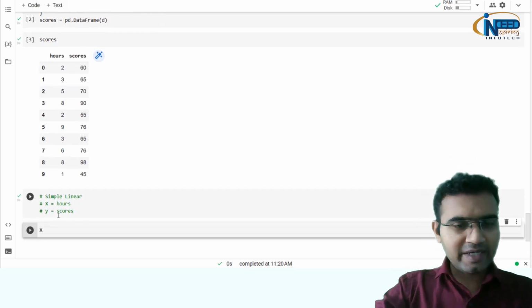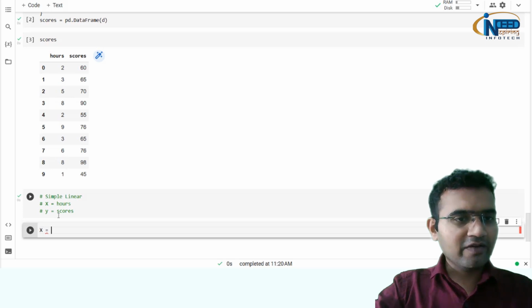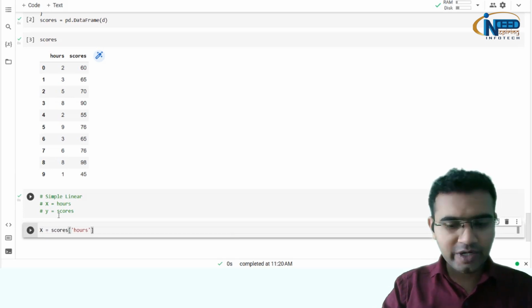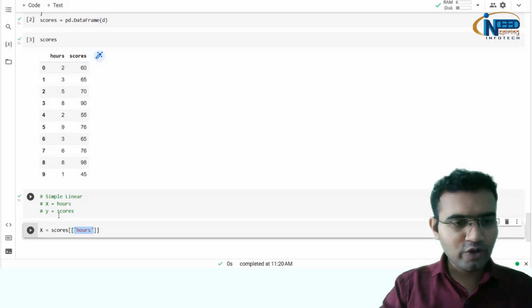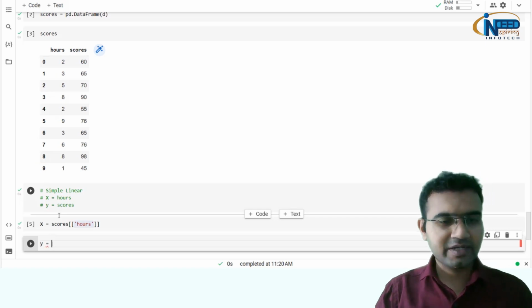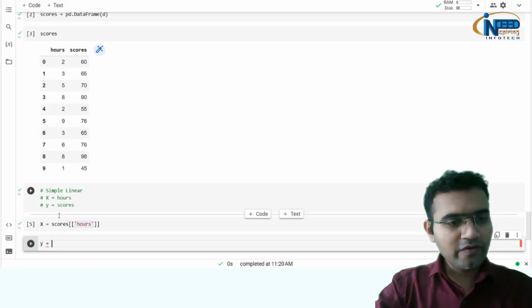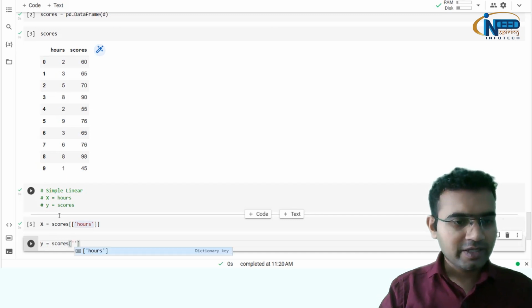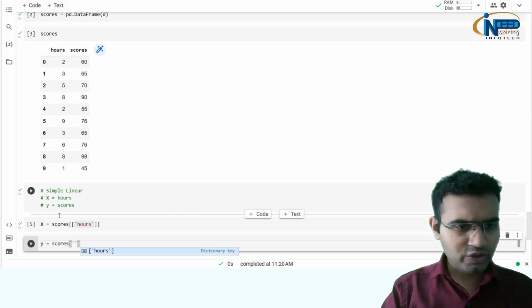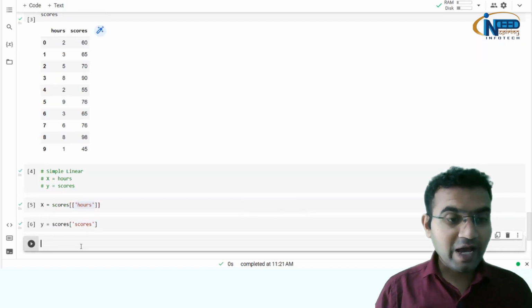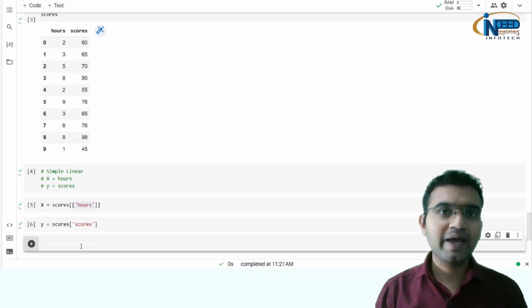So let me divide the data into X and Y. So X is equal to, I will be taking scores of, and here I'll be putting hours, and I'll put it into double brackets, because if I put it into double brackets, then it is going to become two-dimensional, and our algorithm actually demands it to be two-dimensional. However, I can keep y as single dimension, so scores, and here I can put the actual scores. It is not showing me scores over here, so let me type it down, scores, and this is my y. So we have X and Y created, that is the input data and the output data.